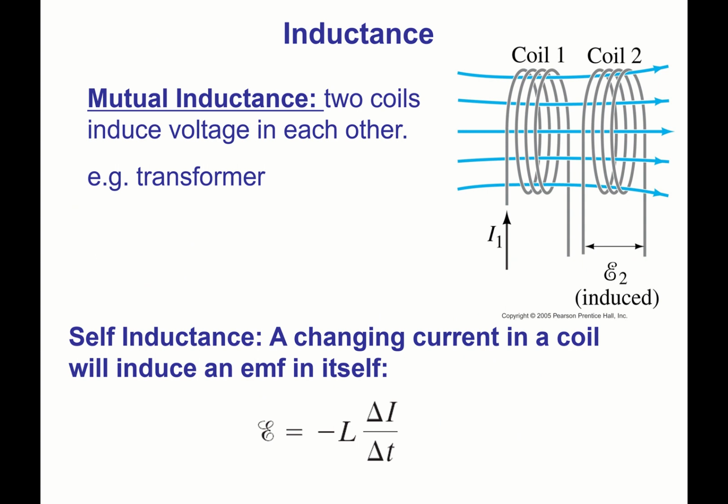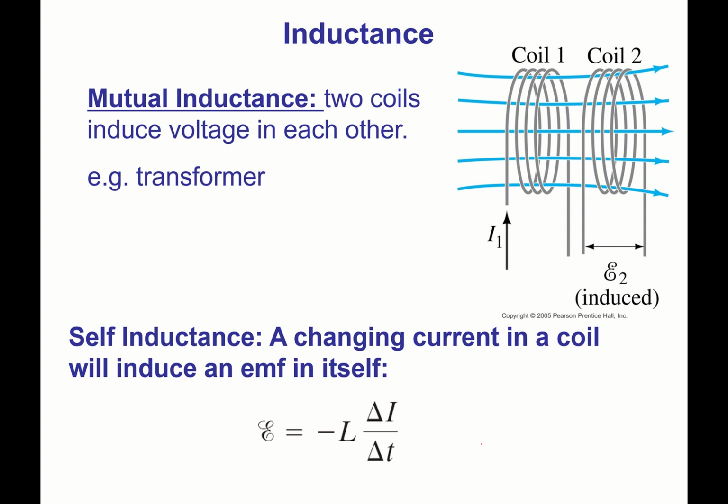What about inductors? If we put two coils together in a circuit, and I have a current flowing in coil 1, as you can see in the figure there, it's going to create a magnetic field that flows through coil 2. So if I change the current in coil 1, that's going to change the field in coil 2, and it's going to induce an EMF in it. So we have mutual inductance there. If I change the current in coil 2, it's going to change the EMF in coil 1. That's called mutual inductance. An example of that is a transformer.